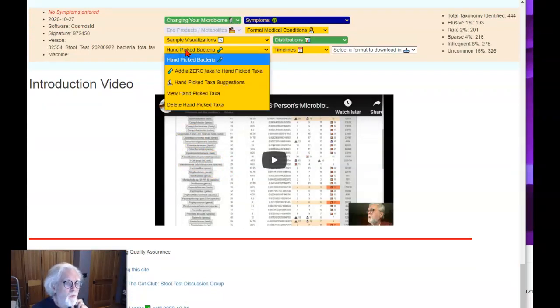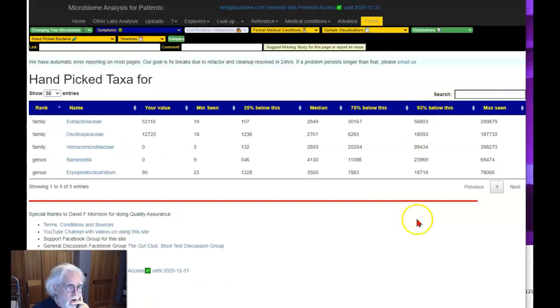Now I'm going to go into the handpicked one. I can delete all of them, or I can go in and see what bacteria are picked, in which case we have 5 different bacteria. And you can see your value, and you can see what the range is. For example, here I can see it is high, not in the top, but it's high. Again, this one is high, but not bizarre. Here we have it being low, and another one which is low. Here, again, we're seeing it in the low. So we have 2 high and 3 low.